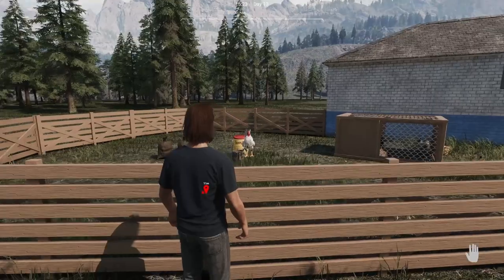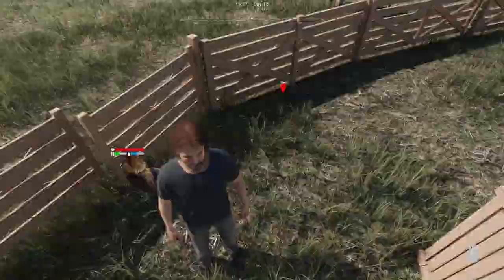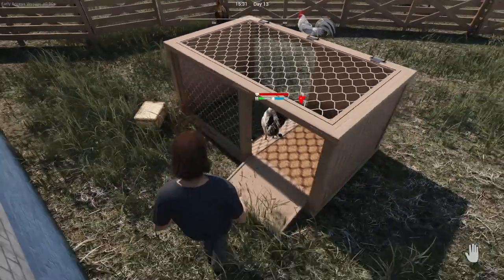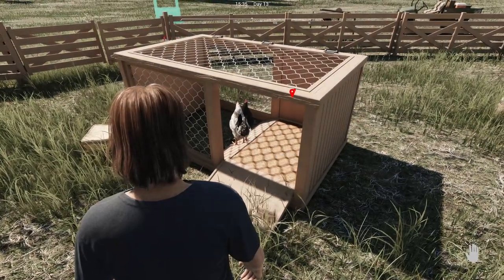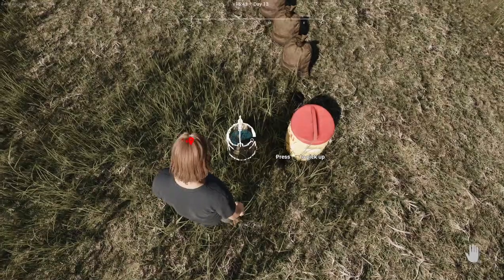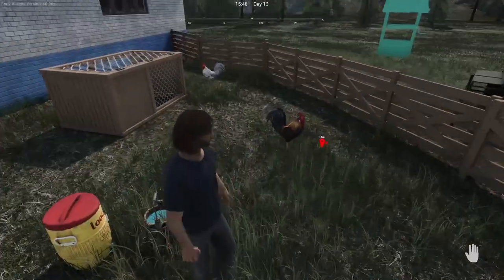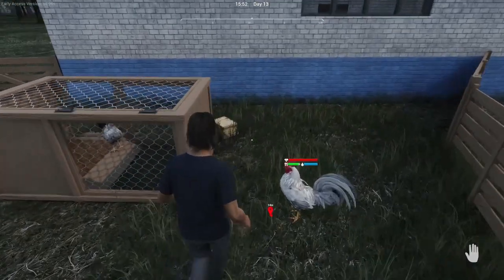Is that another? I thought I bought a multicolored rooster. Oh, one of the babies was a... One of the chicks was a rooster. Huh. Let's get some food on the ground. Oh, so we gotta pick it up and then put it back down to get water in it. Don't need two roosters. Yeah, we'll deal with him later.